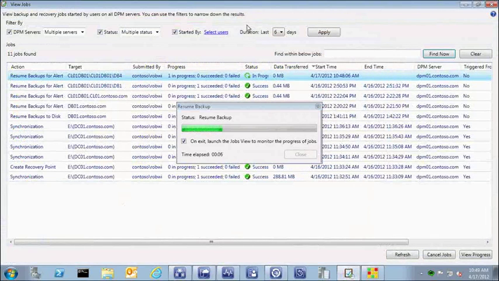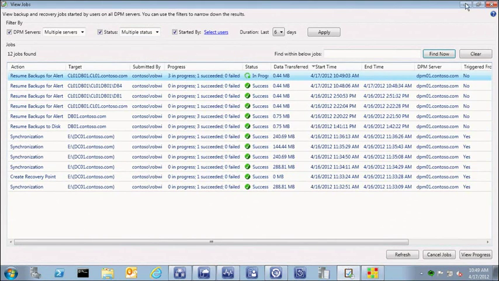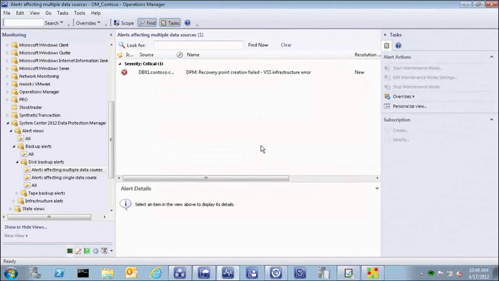And of course, in case you're wondering, here you see that the previous backup job succeeded, and now you can see 4 are in progress for that particular alert. And this is filterable. So if you have a backup team and you want to look at only jobs triggered by you, you can do that. If you want to see only jobs that are in progress, you have rich filtering capability to customize to your needs. Okay. So let me go ahead and minimize that.